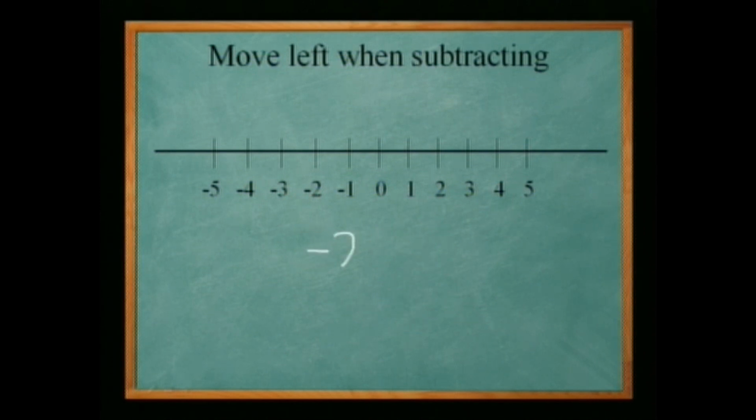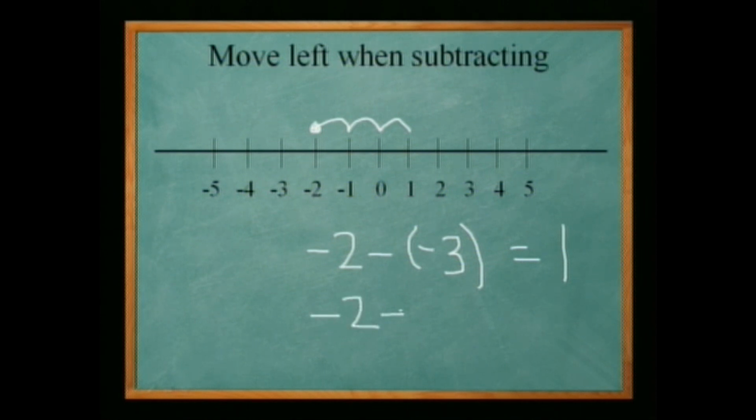Now if we look at this one, negative 2 minus negative 3, similar to the last one, where you get 2 negatives in the middle here. So we start at negative 2. Now instead of going left 3 places, we need to go to the right 3 places. So 1, 2, 3 gives me a positive 1. And again, I can make it negative 2 plus 3. That's what it reduces to. Basically, 2 negatives in a row like here makes it a positive.